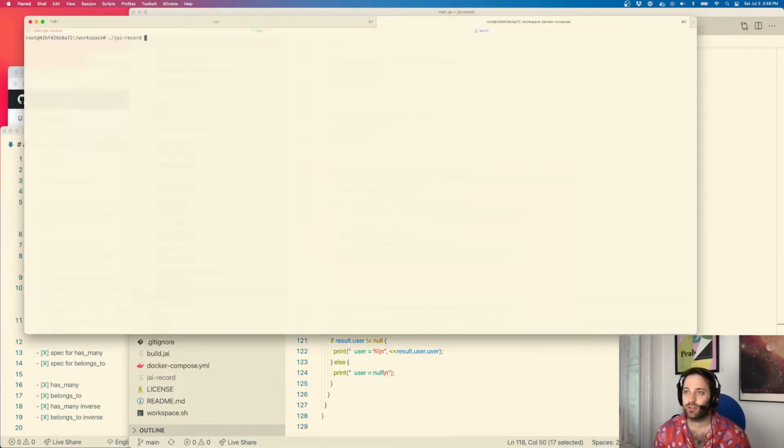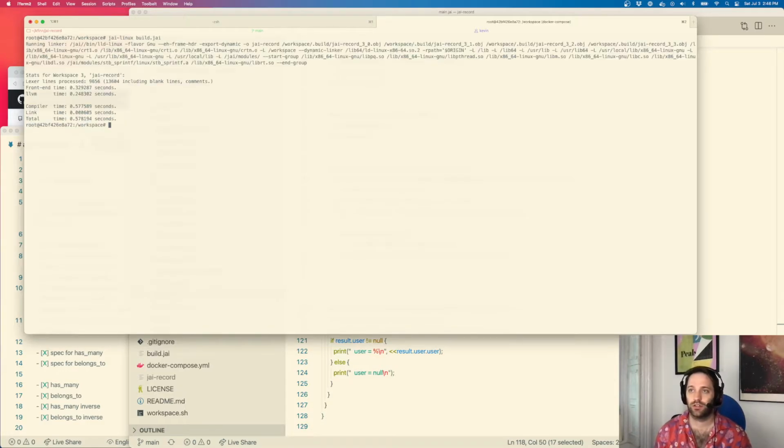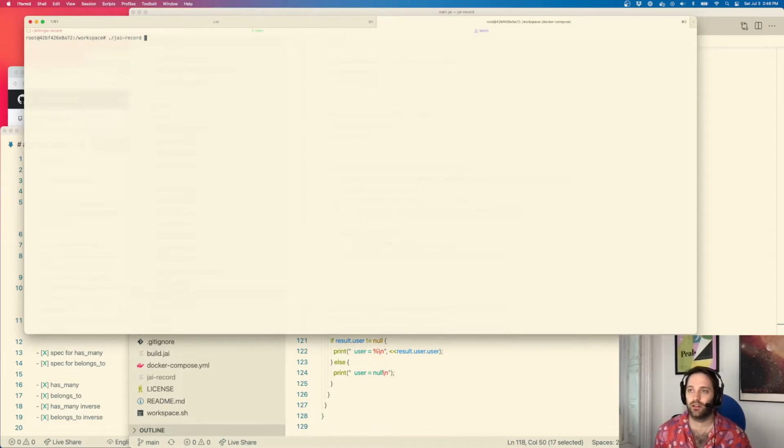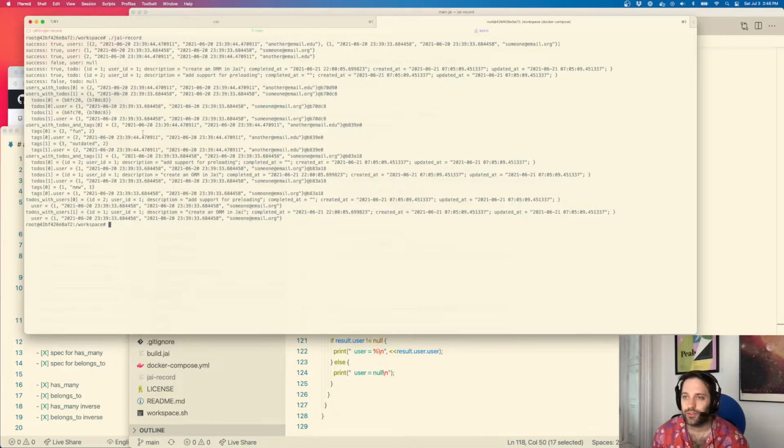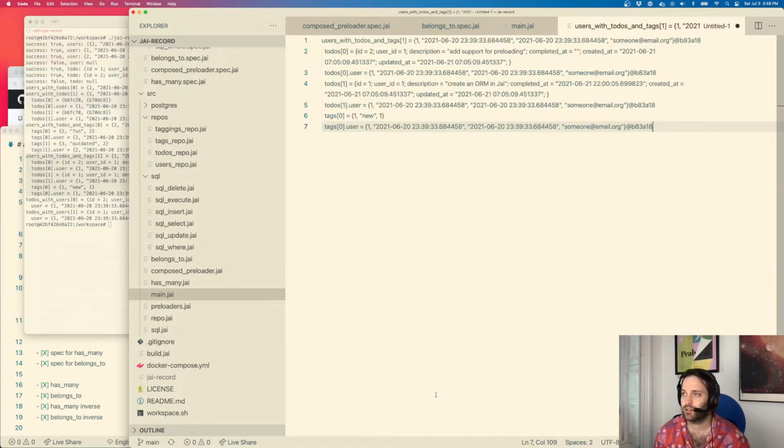And some of the cool stuff that I got to at the very end is that, if you look here, we're just loading to-dos. Here we're loading to-dos and tags. And so this one is the interesting case. Maybe I'll grab this and paste this into my editor. You can see that for this user who's someone at email.org, we load the to-do, and then on that to-do, we set the user back to this same user.